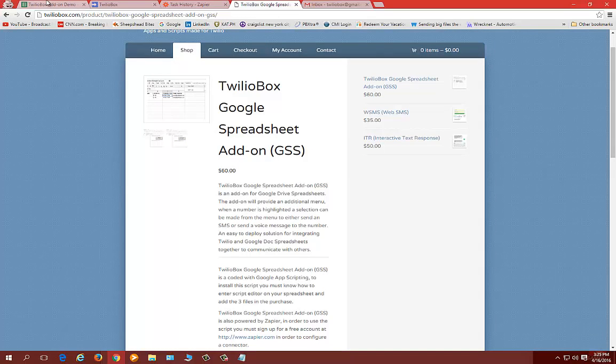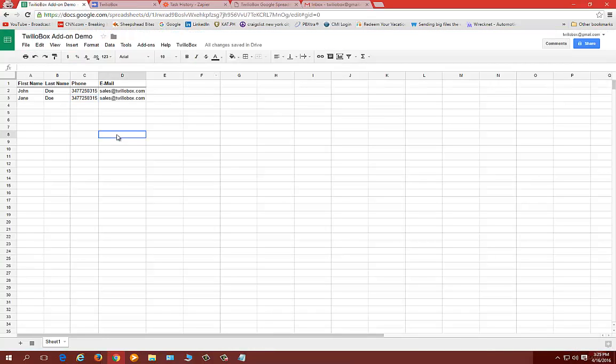Okay, so it was quite complicated to create it for Google Spreadsheets. I've seen a lot of people using Google Spreadsheets to kind of manage their whole content system, so I thought about making this. So this uses Twilio. If you go to twilio.com, you can buy a phone number. It's relatively cheap compared to any other provider. And as long as it's SMS enabled and voice enabled, you'll be able to do this. And you'll also need a Zapier account, which will be our connector for Twilio.